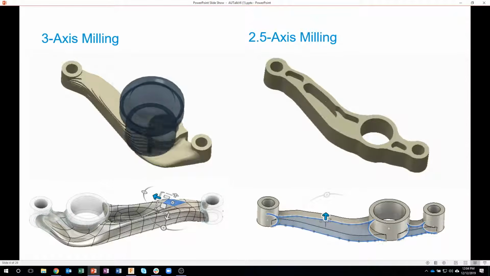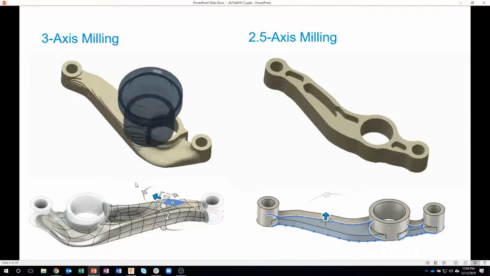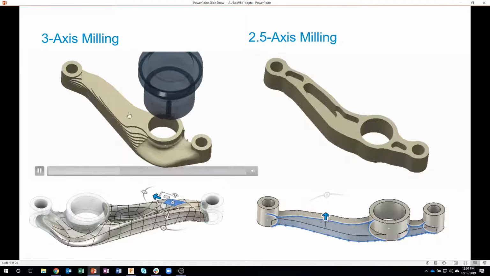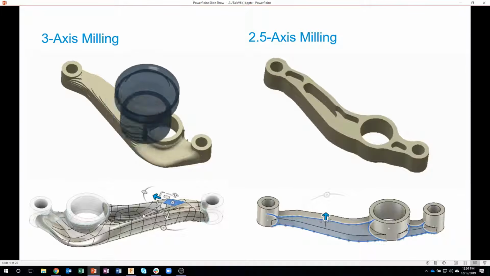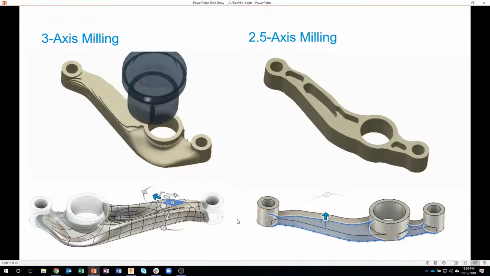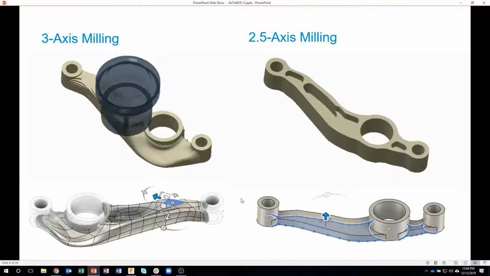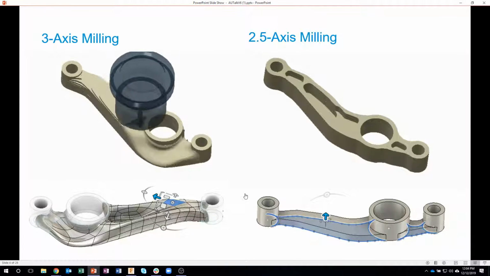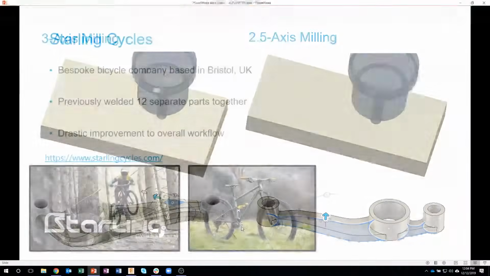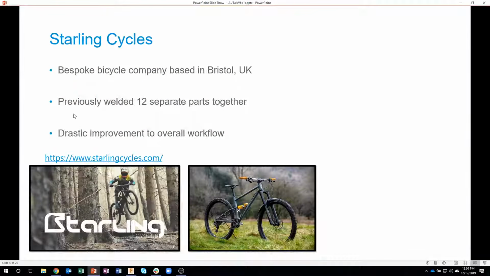And they're done, and over here we're still smoothing off those swoopy surfaces. A lot of people think the left is what generative design is, but we're seeing a lot more customers using our new functionality of being able to do 2.5-axis or 2-axis milling. So again, thank you to Starling Cycles.